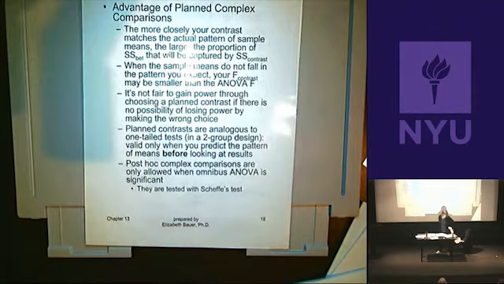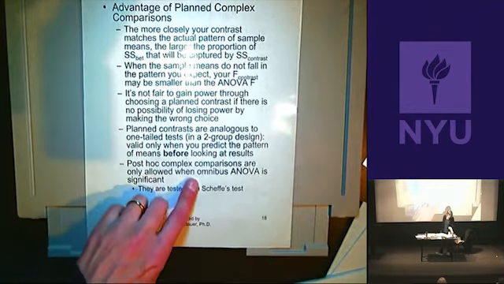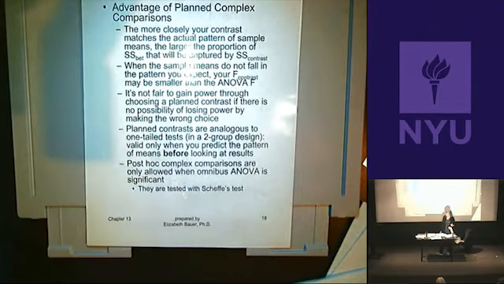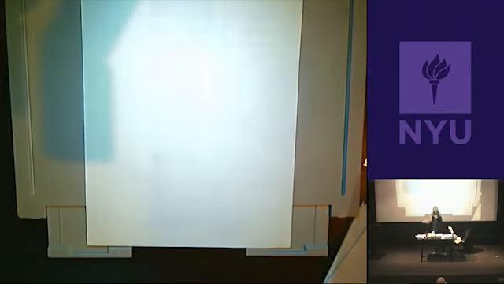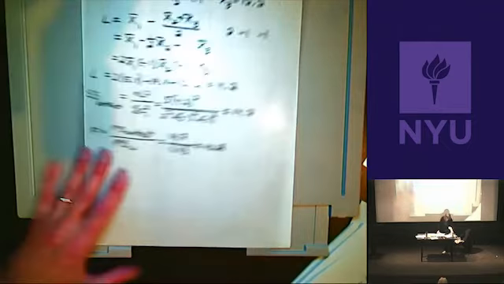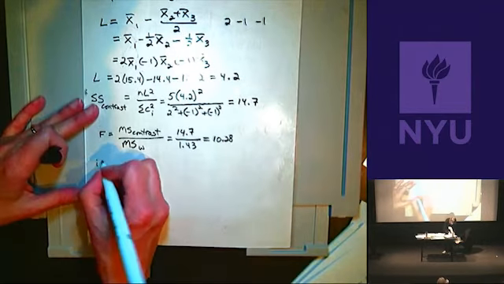So post-hoc complex comparisons, like we do after the fact, are only allowed if your original F was significant, and then you have to change what the critical value is going to be. Okay? So this is the basic idea. So first we're going to figure out what is the F critical value, pretending that we planned it. Okay? So let's pretend that this was planned.